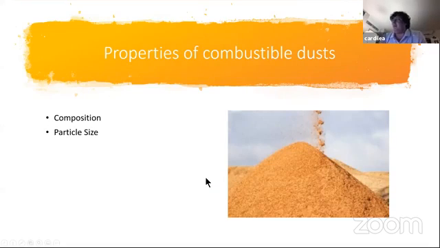Properties of combustible dust are all about composition and particle size. For example, like I talked about before, the composition: is it an organic material? Is it not? As you can see here, this is a really fine powder, in pretty large amounts, and it's also suspending into the air. That's where particle size comes in, because say you had wood chips. Wood chips aren't necessarily big, but they're not just going to disperse in the air and stay there. Whereas in this situation, you have that fine powder, and you can see it dispersing into the air. Again, we'll talk about that later on and how that can create an explosible environment.